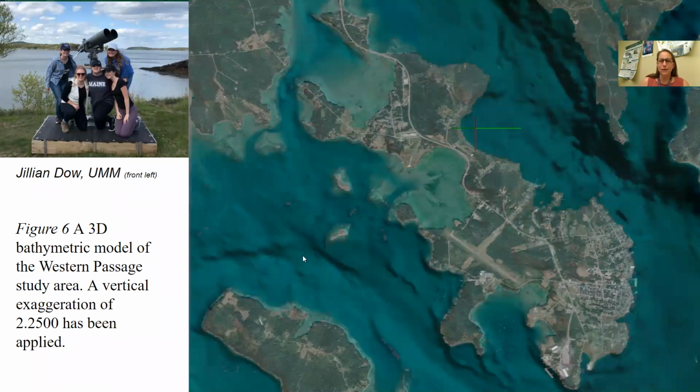So you can see that she was able to create a seamless elevation model by using GlobalMapper to knit together LiDAR data and bathymetry data, both from the US and Canada, as well as shoreline data. And she was able to put together a seamless 3D model of the Passamaquoddy Bay in that region.